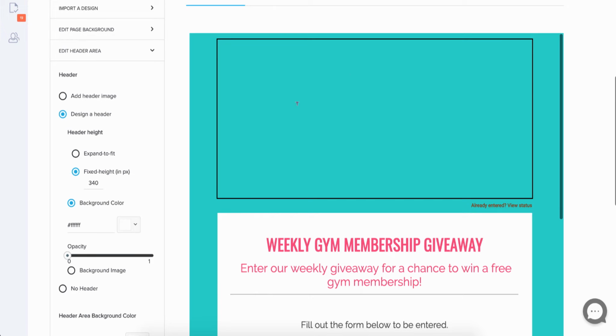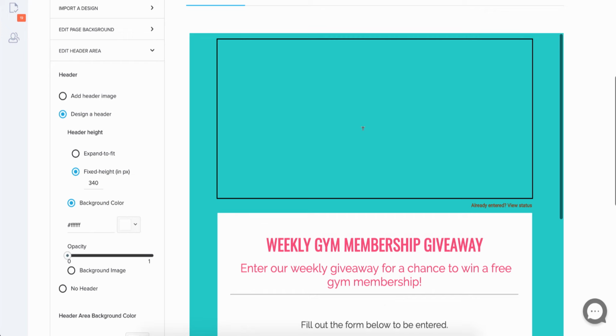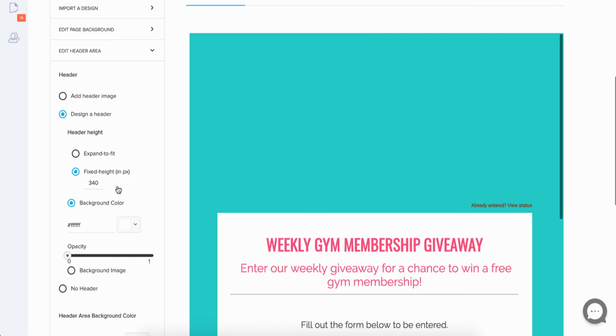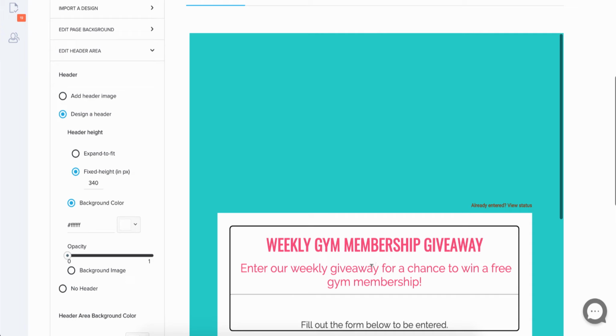So you could have kind of a seamless large design and have the header incorporated into that background design, and just have it show through here. And by setting the fixed height to 340, you've kind of guaranteed that whatever contents you have here are not going to cover up that beautiful header image that your designer built into that background image.